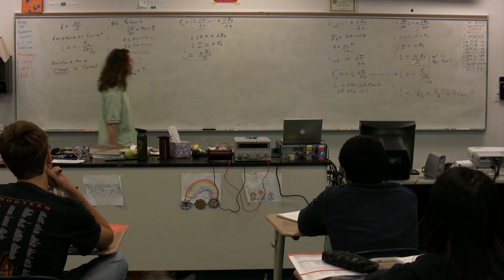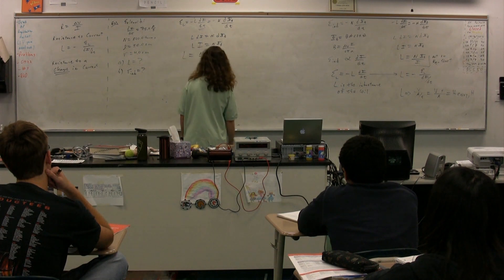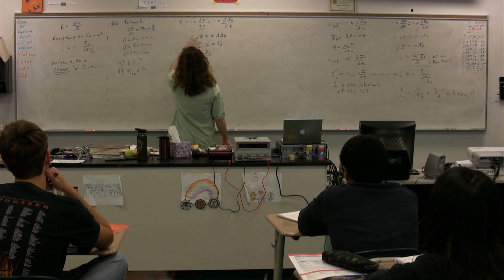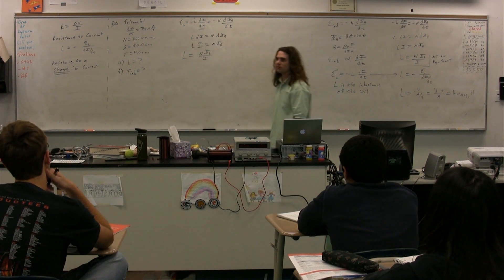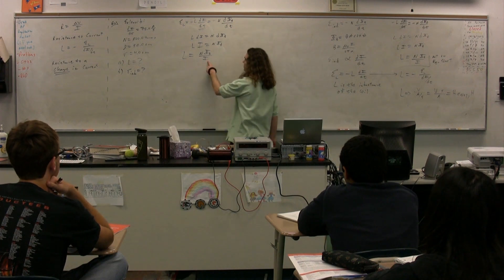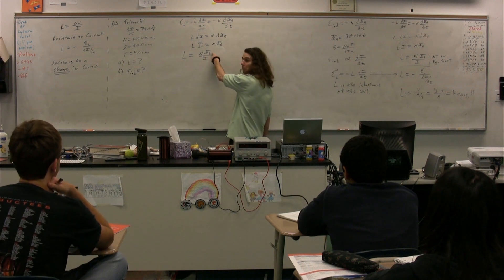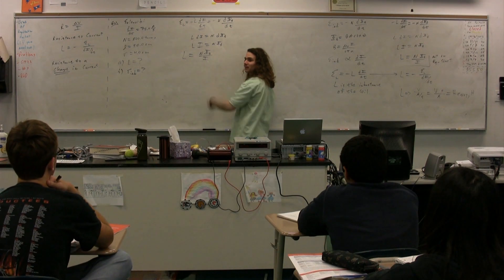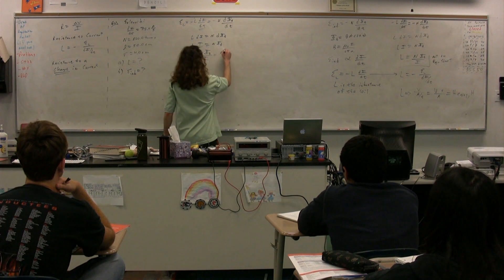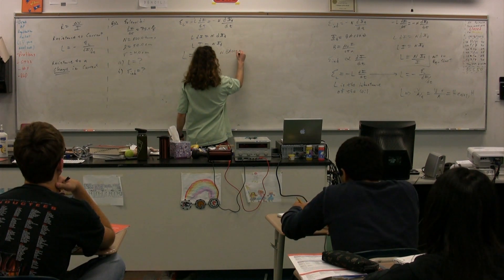You have to use negative n d phi over dt, so we can rearrange that. We can't work with the same formula again. That's not going to get us there. We're looking for the self-inductance. We've already determined we really can't find the current. We know n. The magnetic flux equals B A.